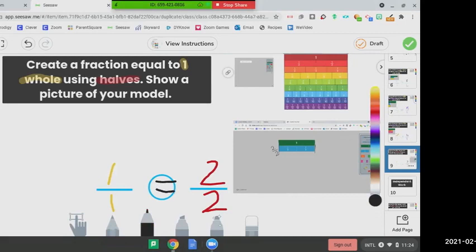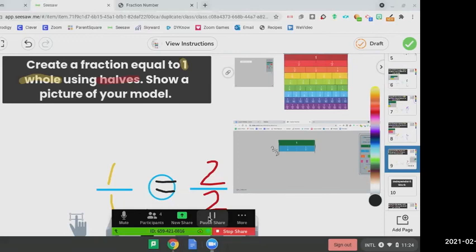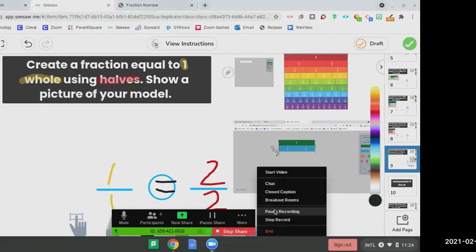Okay. Any questions on that, gentlemen? Go ahead and feel free to unmute. Okay, so that's what you're going to do today. You guys will have the opportunity to complete this during your independent work time this afternoon using that link.